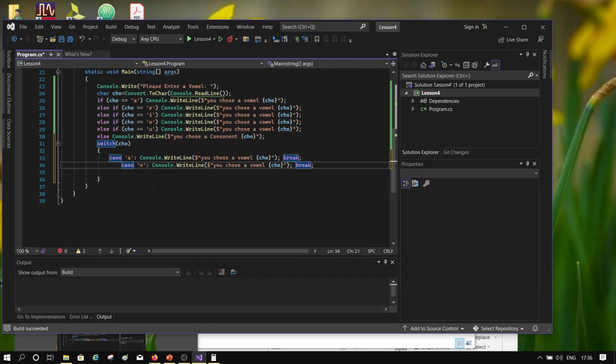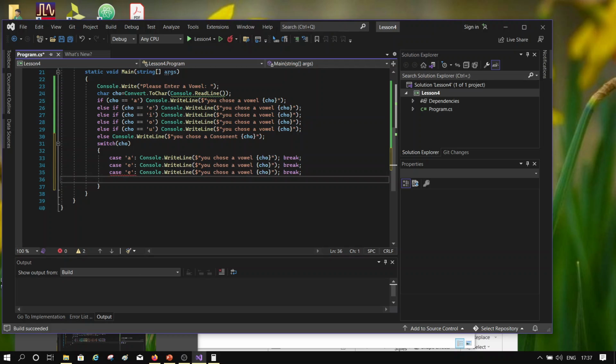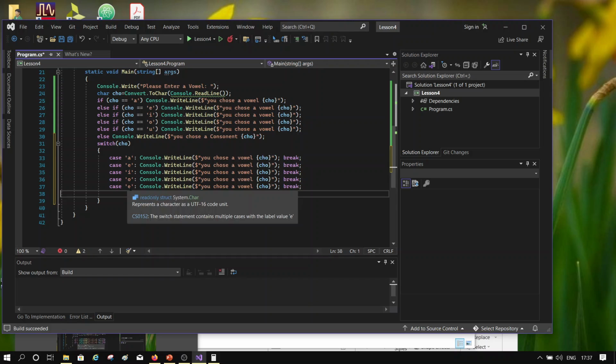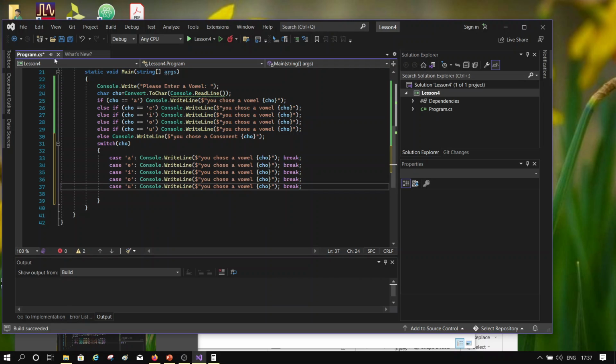So this indentation I can get. Okay, so it's checking A, E, Control C, Control V, I. So now the two conditions cannot be the same. That's why it was complaining. O, U. Okay, and finally there will be default.